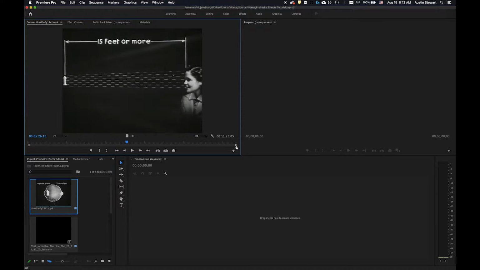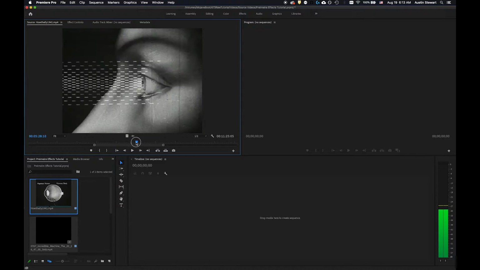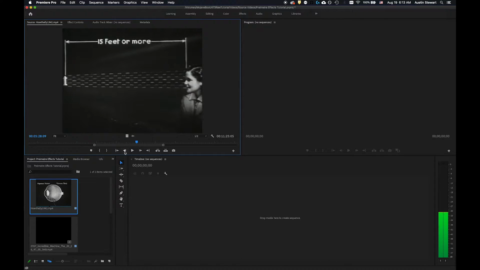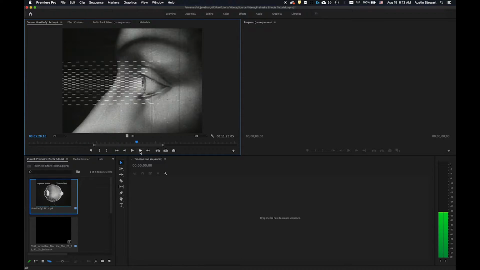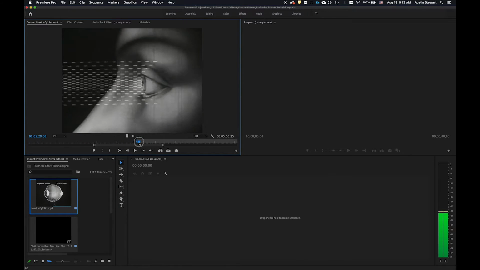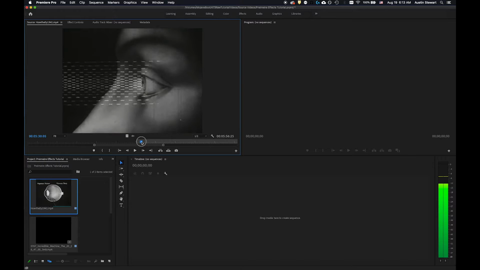So I'm going to use the circles on the end to zoom in on time a little bit, so it's a little bit easier for me to slide around and select the frames that I want. And so I'm going to go somewhere in there. I'm going to step back. There, I'm perfectly where I want to be, and I'm going to create an in point. So I hit the letter I on the keyboard, or I can click this bracket here. And then I'm going to go forward until the scene changes.